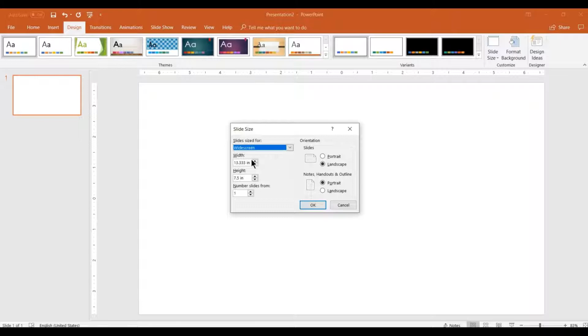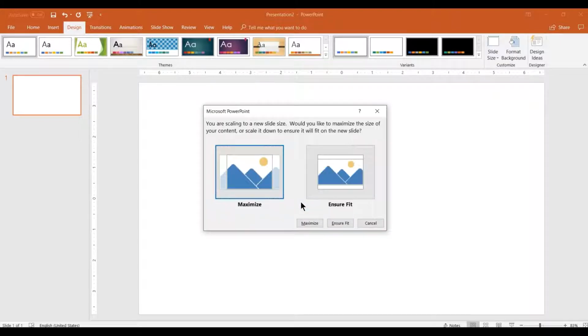Enter 11 by 8.5 inches in the width and height boxes. Then click OK. It doesn't matter which one of these options we select since our slide is completely blank.